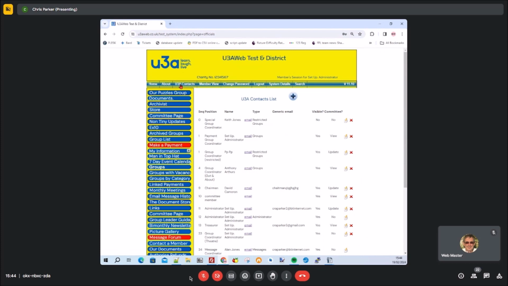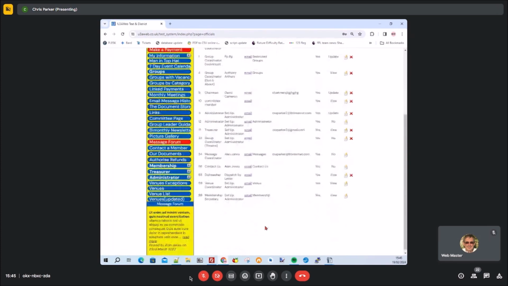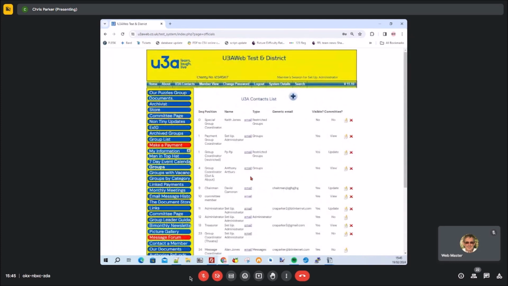This is a member only page, so people who are not logged in, or visitors, don't get to see this page, because it can email individuals who you put here. It's always here on this top line, but you can call it what you like. You might call it the committee. You make whatever you want to do.